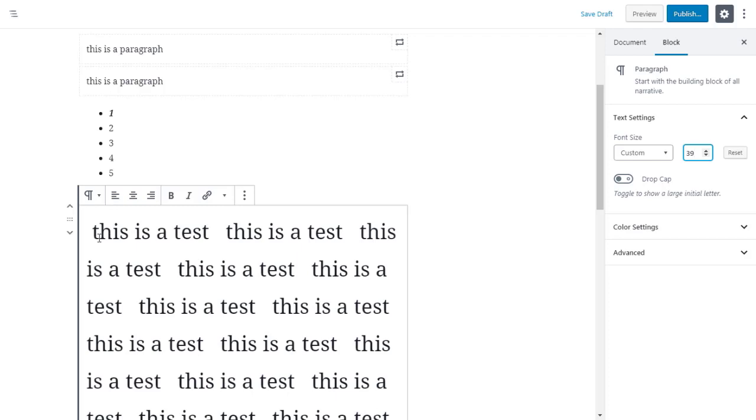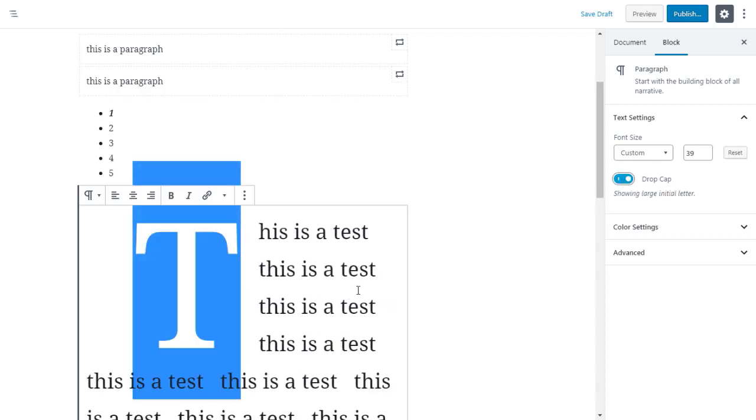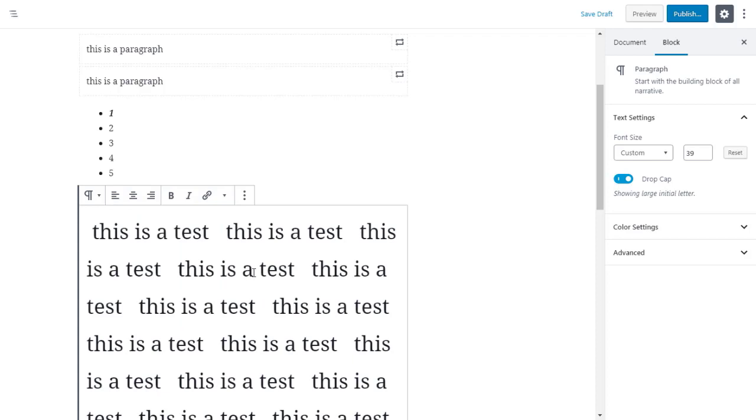Drop cap, if we highlight the beginning word or beginning letter and we click on drop cap, this is what you see a lot of times in magazines. So it just makes it a little more professional. It looks good. All right. So there's actually studies that show that when the human eye sees a drop cap, they look upon it and think, oh, this must be legit, or this must be important because it looks like a magazine or a newspaper.